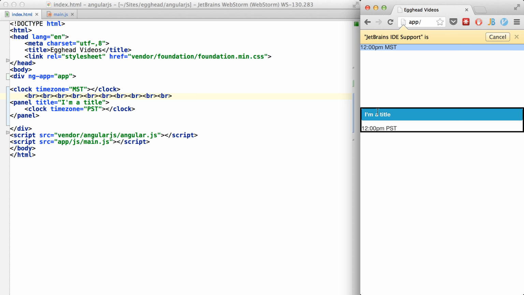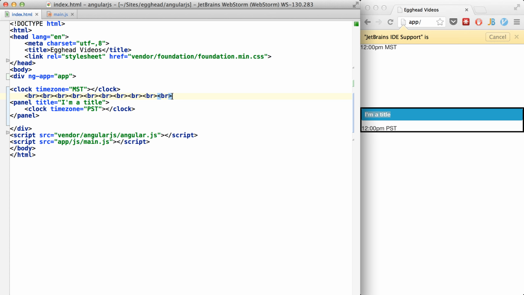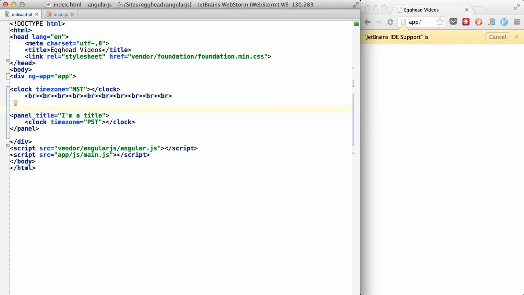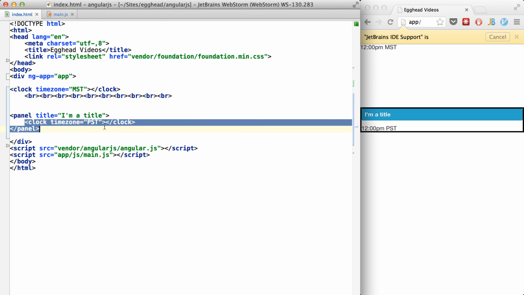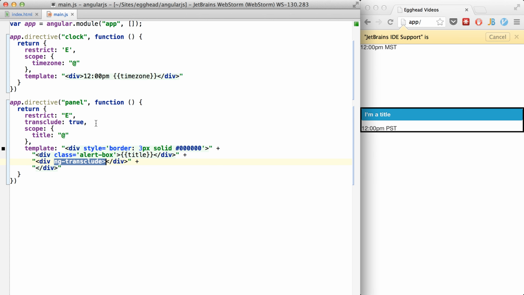And then we have a container component, which has its own attribute just for the title, but then it also allows you to put in any sort of components or any other data you want to pass in, any bindings or anything you want to pass in, simply by using transclusion to drop it inside of what your component is going to be.